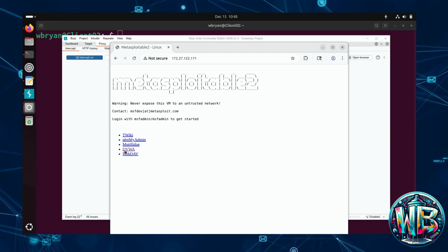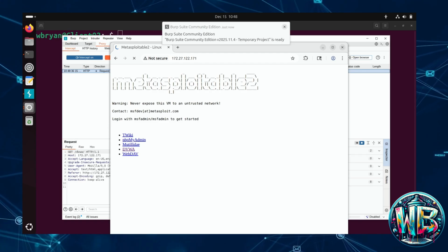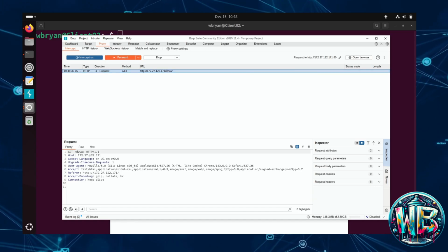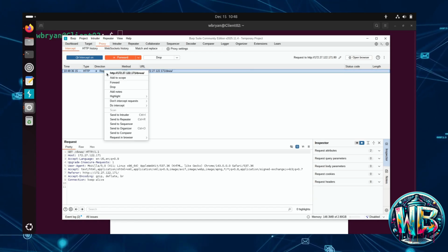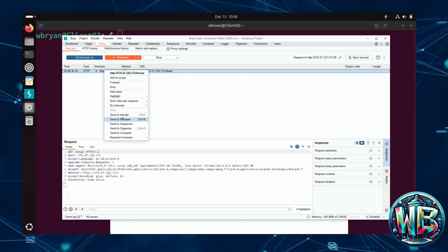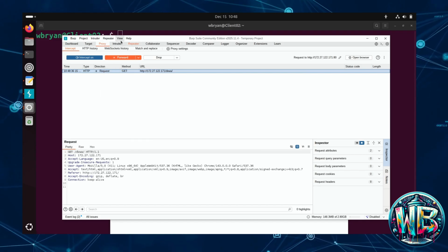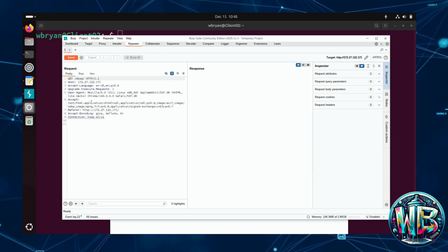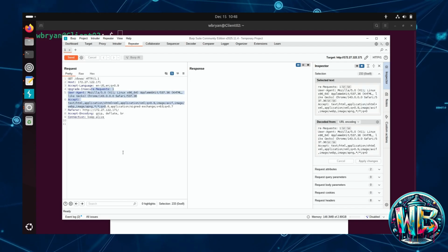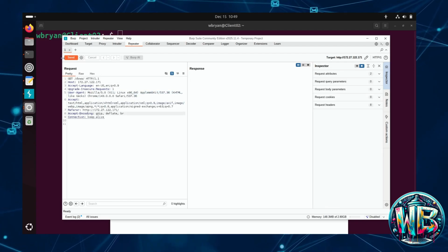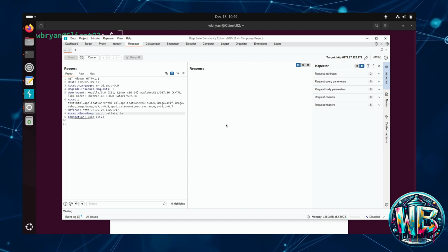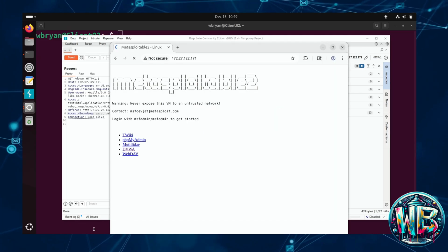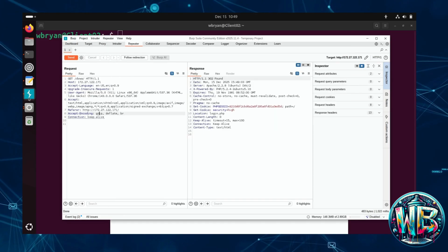And then we have DVWA, right? And we can select that, another GET request, and we can view this information down here. We can actually click on this, and you can send it to the Repeater, and then you'll see the Repeater light up here. And then this is where we can go in. We can look at the information, right? If you wanted to, you can send this back to the server and see what kind of response you get back, right? So you can go a little bit farther with it as well too. So I'll give you an example of that.